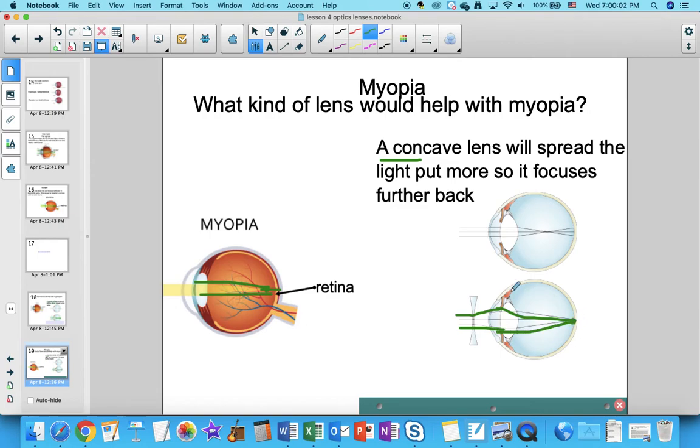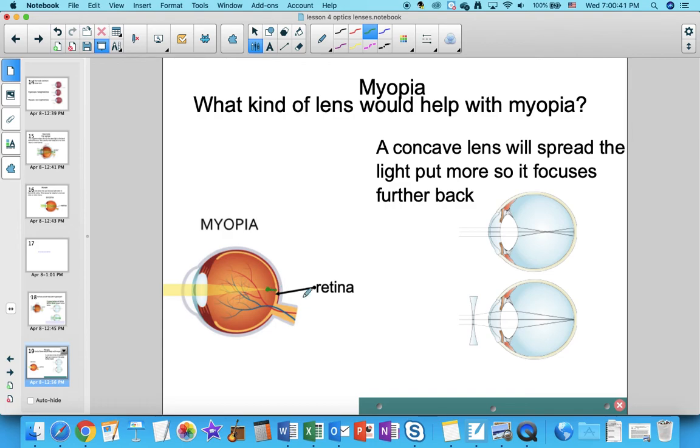And so this is why doctors, or optometrists, do that test of, is it blurry or is it clear? Because they're using different types of lenses with different levels of concavity or convexity, I guess, to focus the light in different parts of your eye, right? Because you could be myopic, but the light could be focusing here, and you want a very concave lens to be able to push that focal point back. Or you may only be slightly myopic, and the focal point is here, so you may not need such a deep concave lens to focus the light onto your retina.